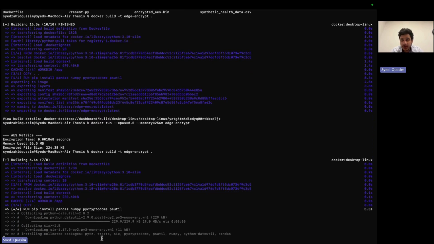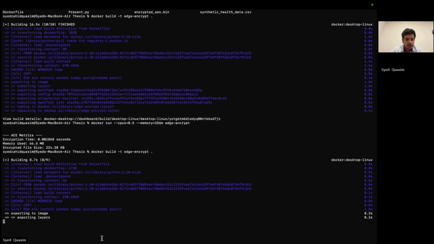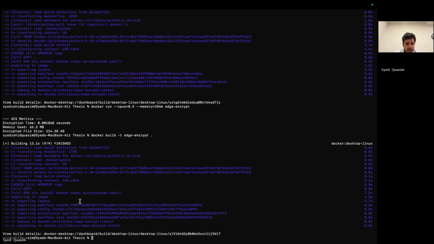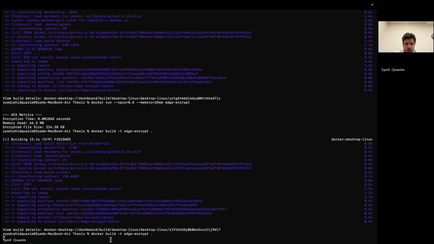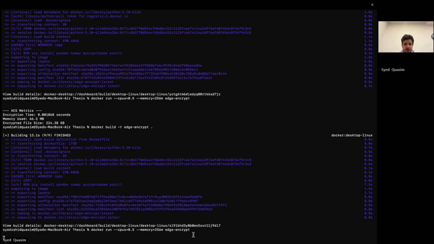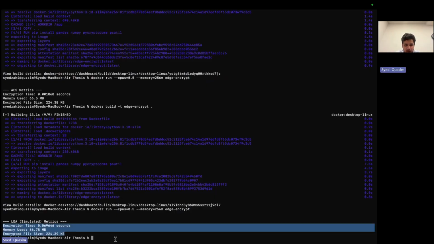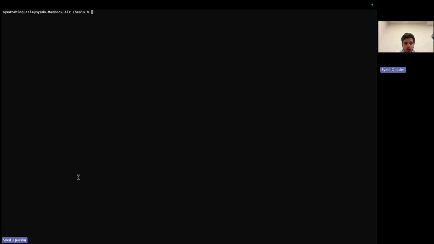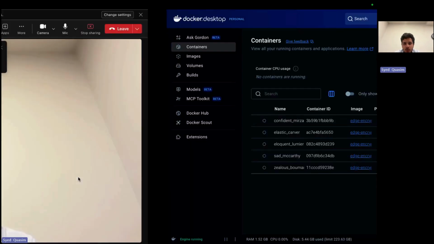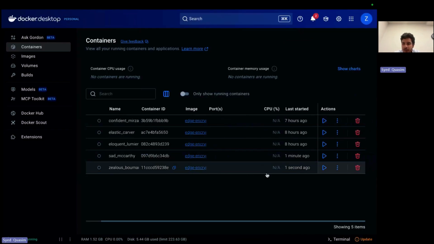It will build a refreshed container. And once the container is built, we will type the same thing with the same memory. We'll run the Docker file with the CPU of 0.5 and the memory and encrypt. You can see we are getting the same thing.